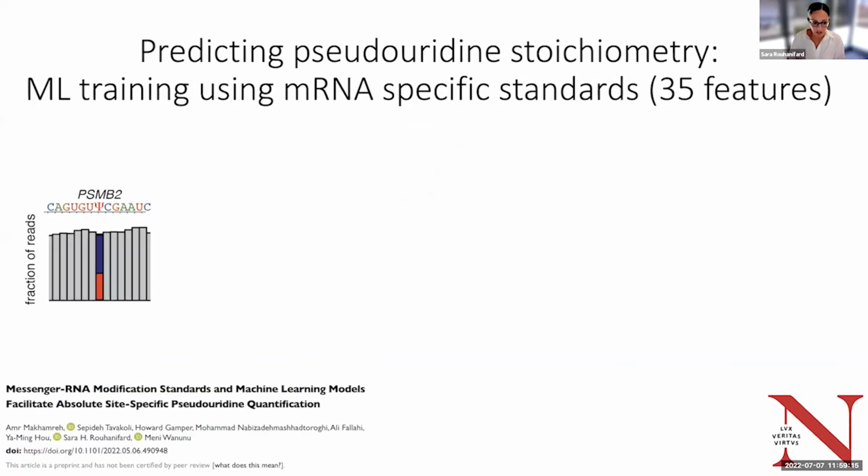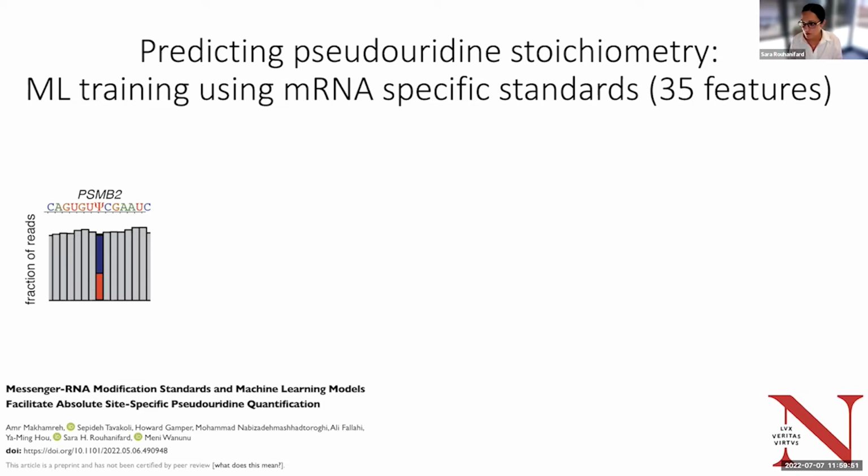Another example: to maintain the long-range sequence context rather than just the 5-mer sequence context, our group generated 1,000-mer synthetic controls that matched the mRNA sequence that bears the pseudouridine in the center of them. We generated 100% psi and 0% psi controls. In the 100% psi, I mentioned this earlier, the base calling error is not quantitative. If it was quantitative, you would expect that at the site of modification, you would have 100% C showing up, but we don't. So we need to correct for that.